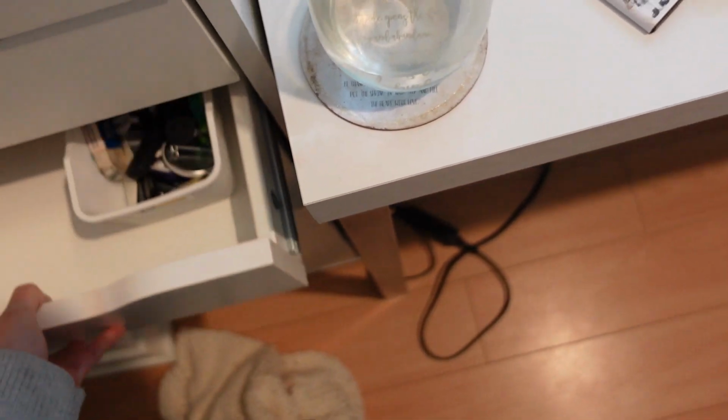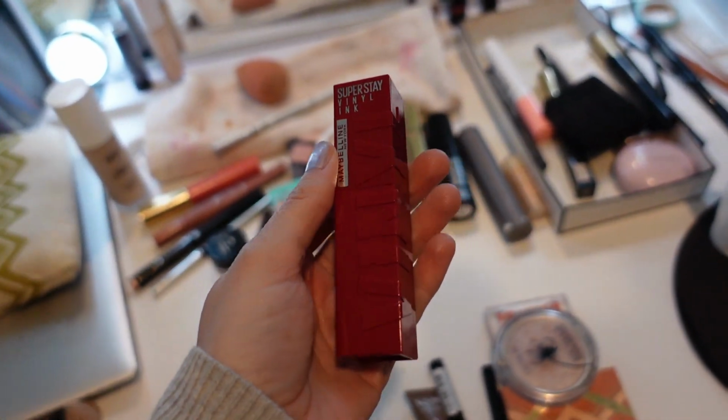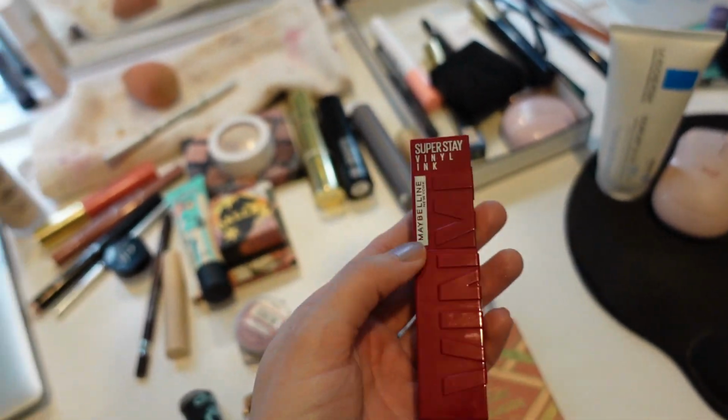That's that for that. Lip stuff. So, another thing I did buy, so this will be my buys and buys. I bought this. I'm not 100% sure I should have bought this. Oh, I am missing something else here that I did buy that I want to talk about from Kiko Milano.